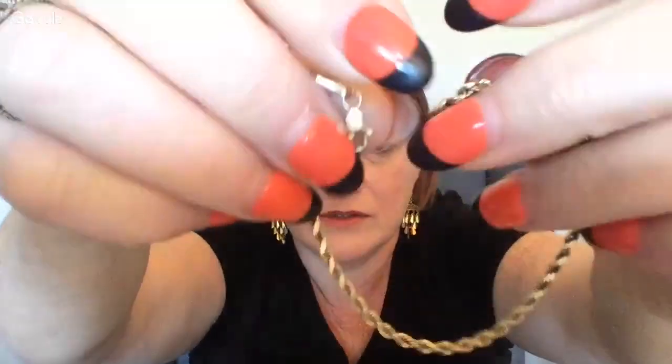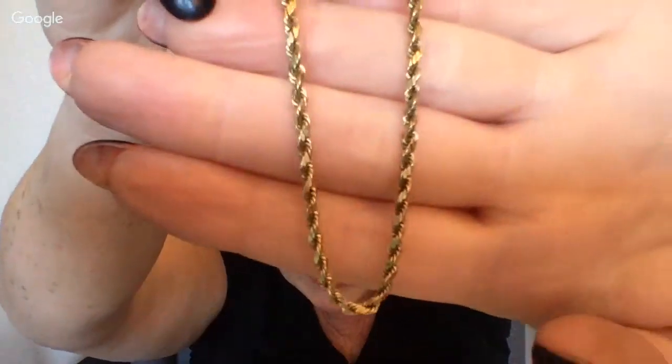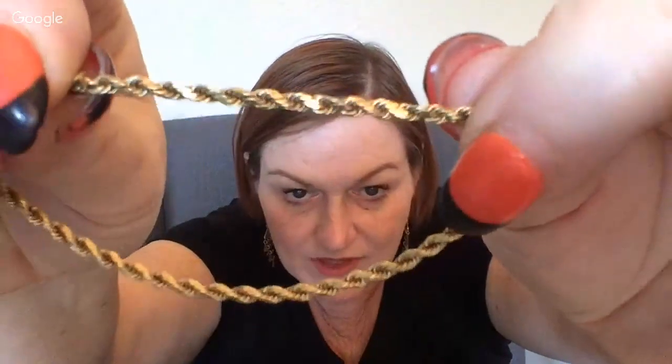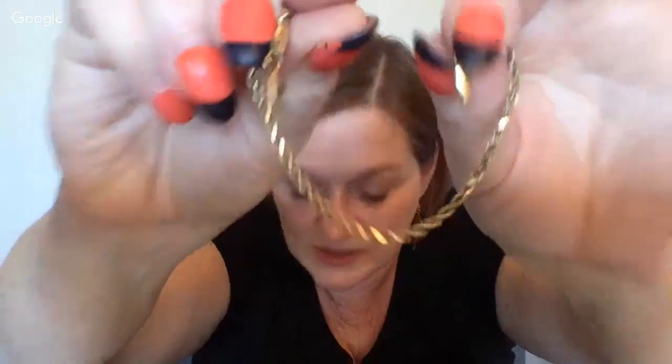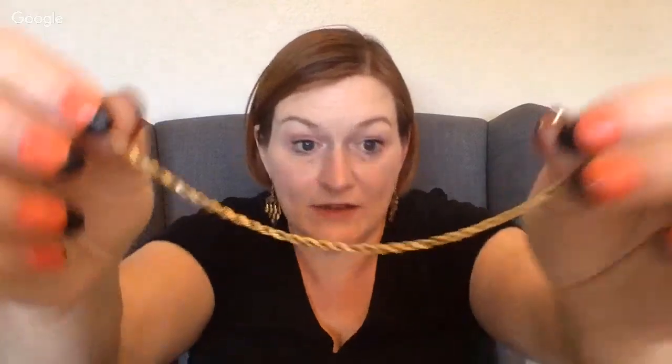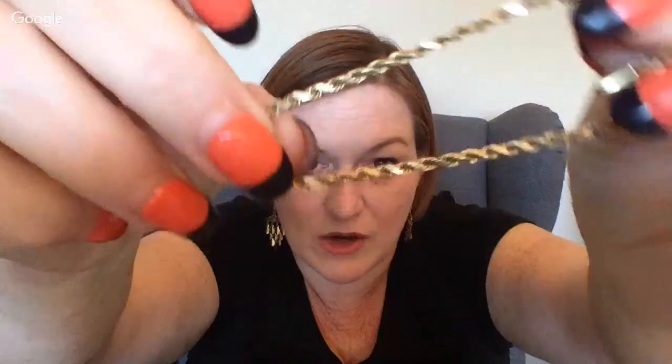Okay, so the next bracelet I got, this is a 14 karat gold bracelet that I got for $40. Let's hold still. So it's a nice chain, twisty. There's a name for this that I can't think of right now. It's got a nice lobster clasp. So this one weighed a little over 2 grams, and so the scrap value would be $46, but that's not what I would sell it for. So rope chain. I have to do a little research, but since 46 is the scrap value, I'm going to put 50 down, even though I know it'll sell for more than that. Just to make sure I'm estimating. I'd rather estimate low than estimate high, you know what I mean?